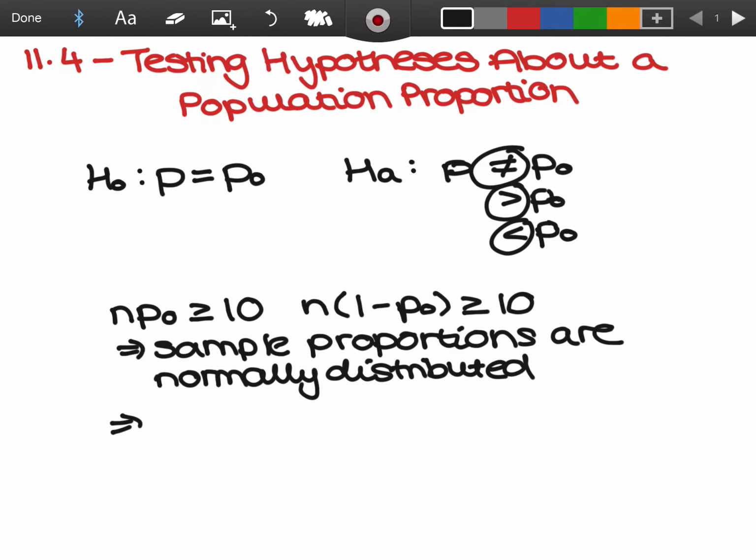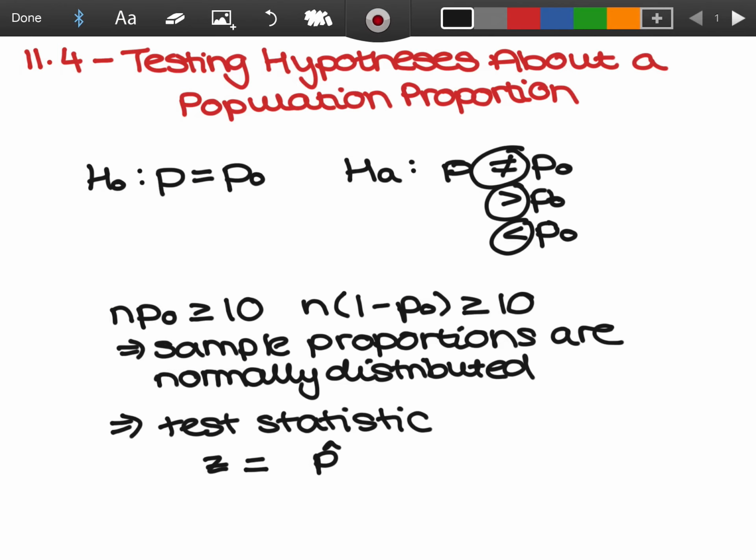Which means that you can now take a test statistic, which is the Z transformation of sample proportions. So the Z transformation, or that test statistic, is Z is equal to p hat, your sample proportion. When they do this hypothesis test, they will say, well, I think that my population proportion is this, but I have taken a sample and my sample proportion was instead this.